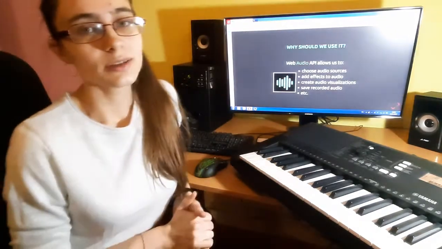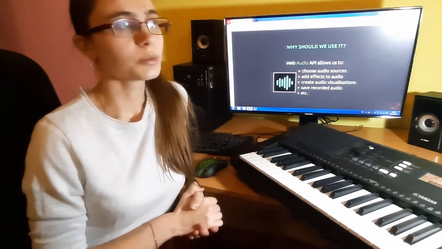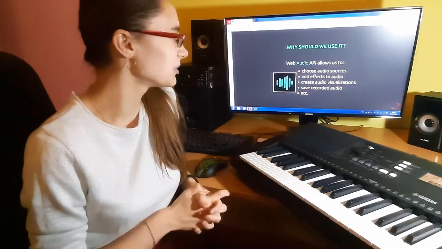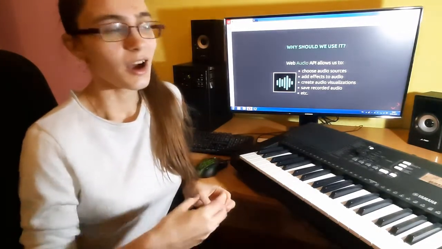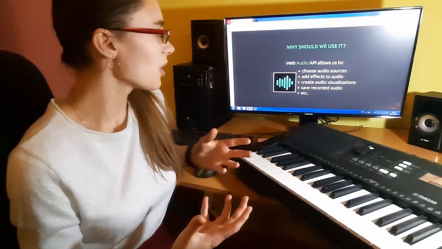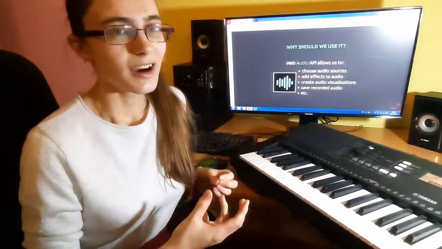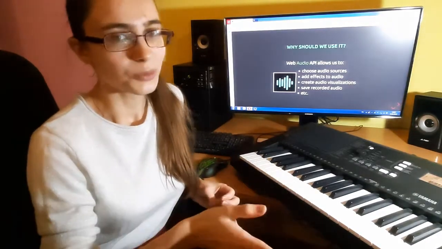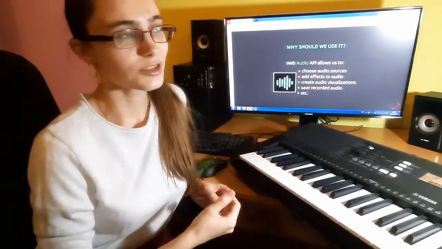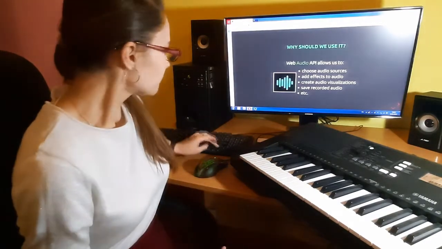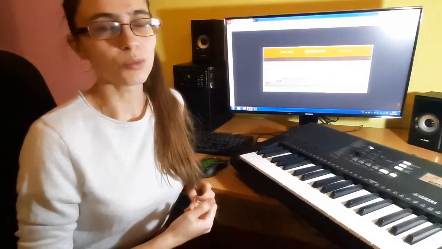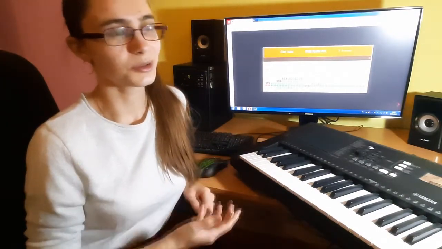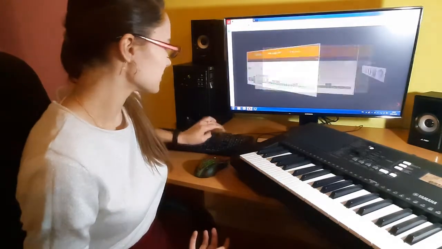Okay, the first one is Web Audio API. It was developed to make developers able to choose audio sources, shape them with different echo and different effects, even stereo ones, save, record, or put them to another destination, and so on. This technology is widely supported by almost all existing browsers, so it's good news that this powerful tool is so widespread.